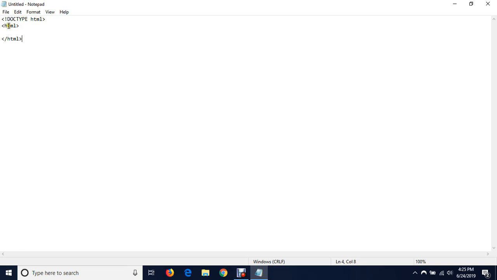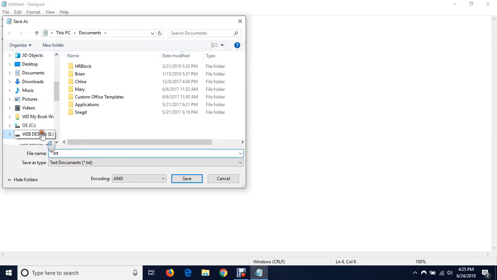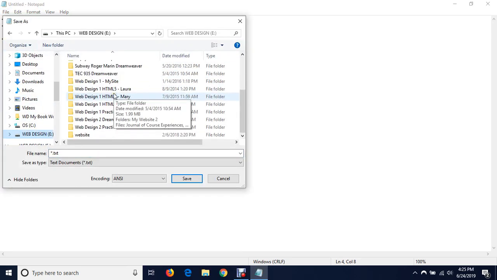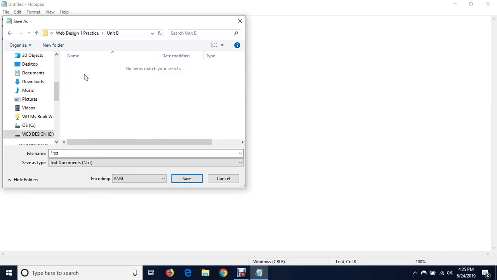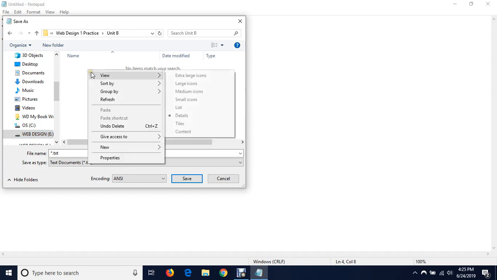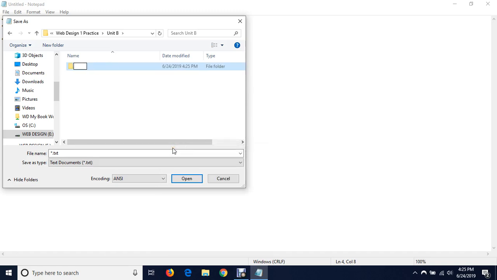Now we want to save this file, so you're going to go to File, Save As. You're going to navigate to your Unit B folder. In the Unit B folder, we want to create a new folder. So right click, make a new folder, call that new folder Unit.